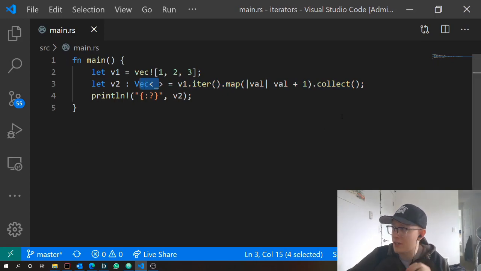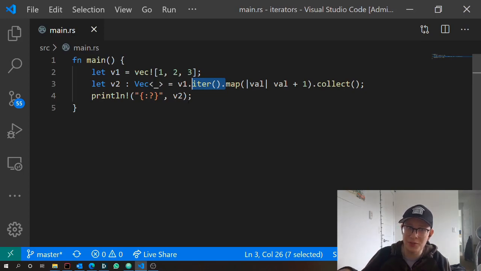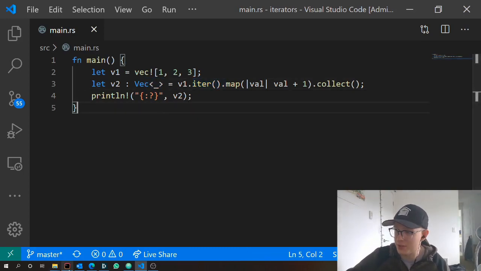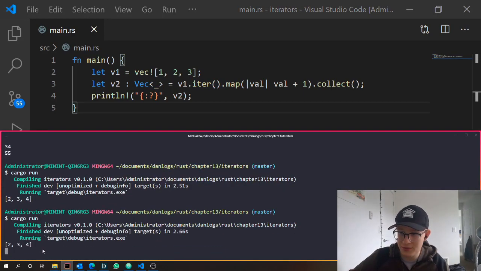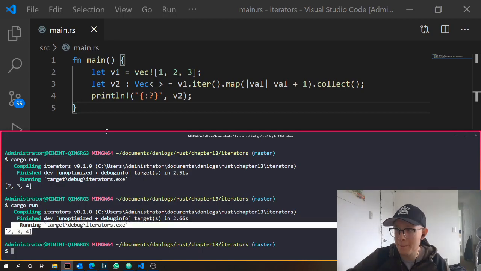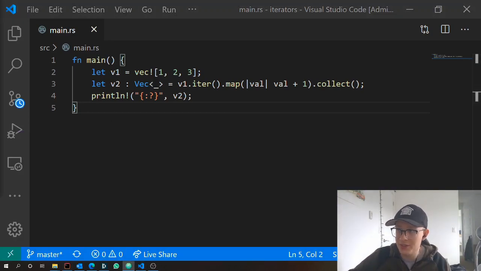So yeah, the way that I think about collect, to me it wasn't immediately clear what it is, but the way that I like to think about it is that iter is sort of like spreading a jigsaw puzzle on the floor, and collect is sort of putting them together in the way that we'd like, which in this case is a vector. Okay, so again, just for completion, let's cargo run it, and drumroll, we get the same output. So you see, slickest and simplest way possible.